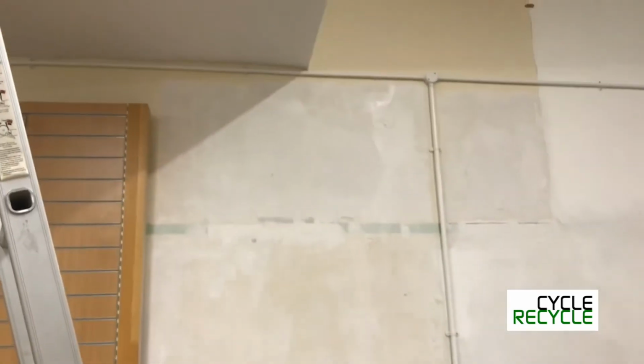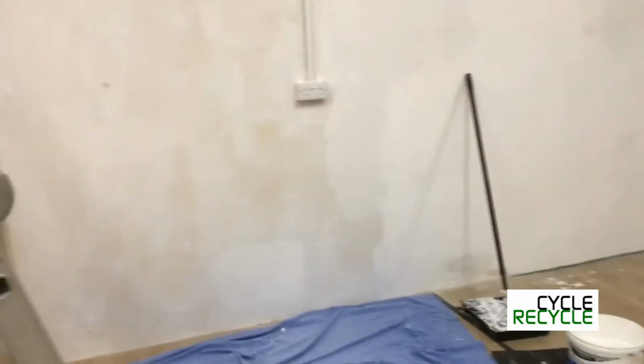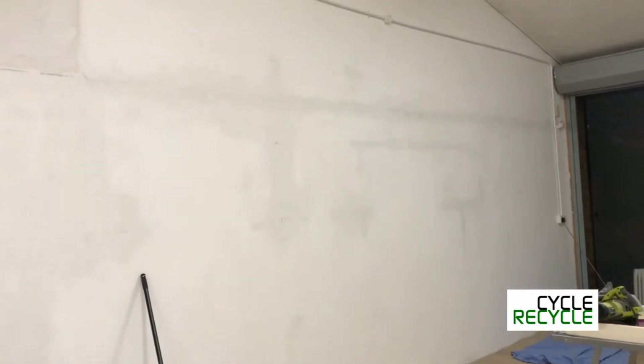So, done up to there. I don't know if you can tell, that's just one coat. It's not going on particularly well. I don't know how many coats that's going to need. I've used a roller. So that is just one coat, as you can probably see along there, and some bits down there. But I think maybe a second coat tomorrow and I might be alright. It's a bit difficult to tell when it's still wet.